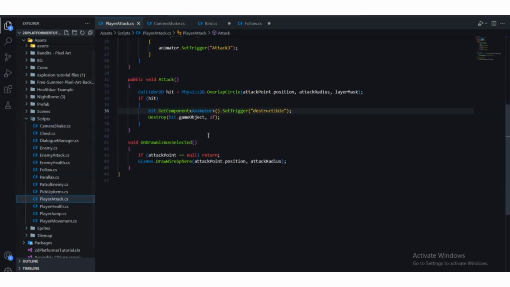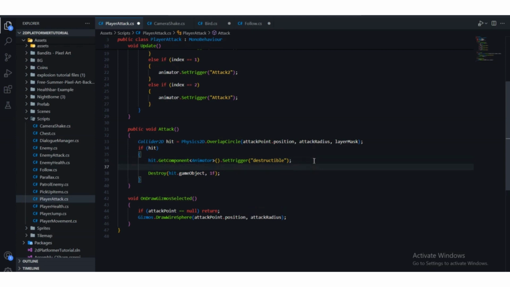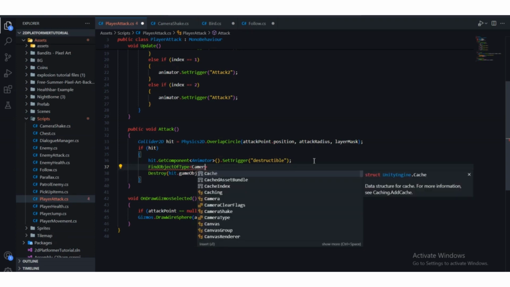Over here we're destroying the pot game object. Before destroying, we're going to grab the camera shake script first, and from there we're going to call that ShakeCamera function, because we made it public, so we will be able to see it over here. So we first have to find it. You have to type FindObjectOfType, and the type of the object is the script, which is CameraShake.